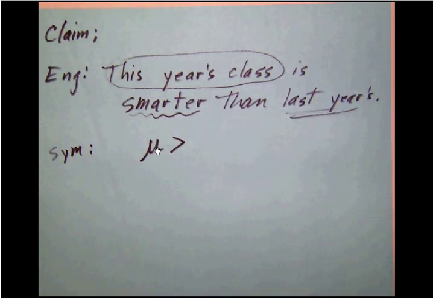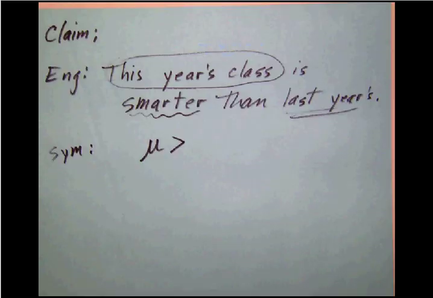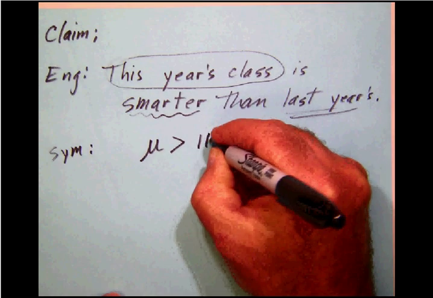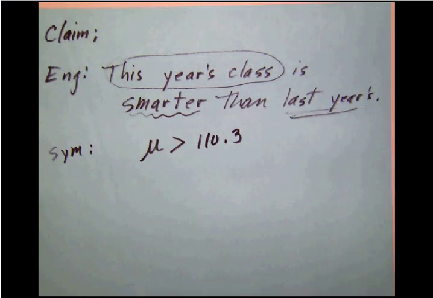So then we have to go back and see, well, what was the IQ of students last year? And we go back over here and notice in the second sentence that records indicate that the mean IQ for entering students from previous years was 110.3. So what we have to conclude here then is that this 110.3 is going to be the IQ that we're comparing to. So there is our claim in symbols and notice how we have to use some interpretation along the way.